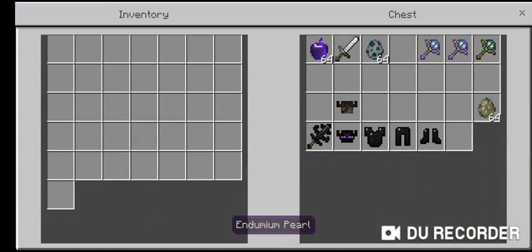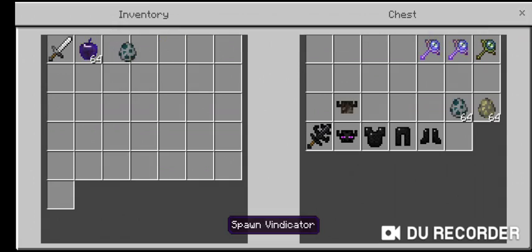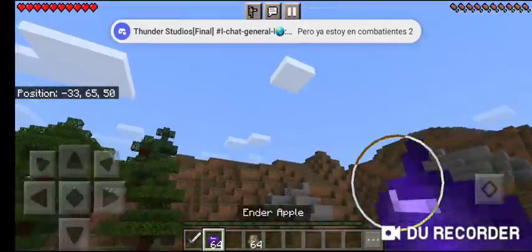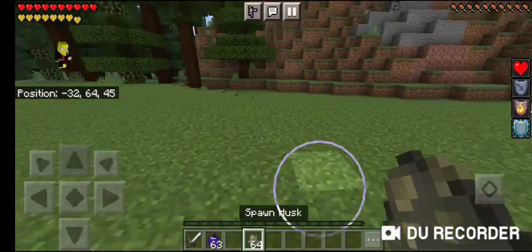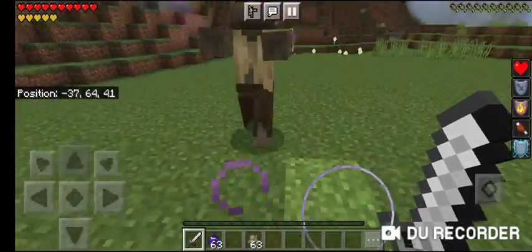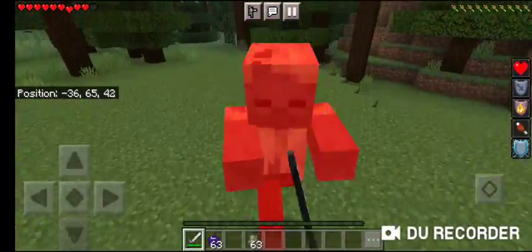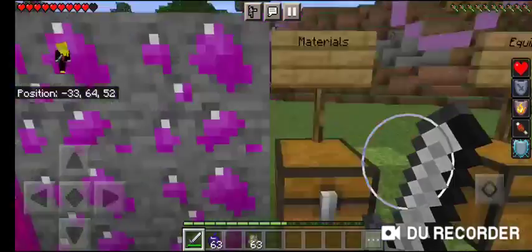Next up is the equipment. If we want to see how powerful each thing is, let's get out the setup. Of course, to be frank, husks are a bit better for this test because they hit less hard, because Vindicators will probably insta-kill me. An Ender Apple is slightly better than a Notch Apple in a way. Of course, it still has its own ups and downs, but it's not too bad when you think about it. So yeah, it's actually pretty useful, I'd say.